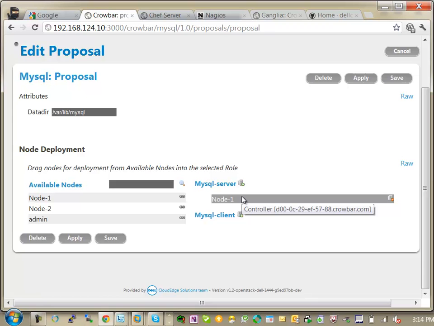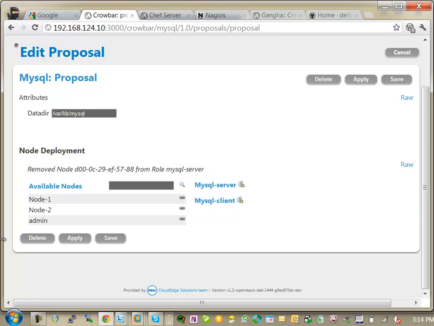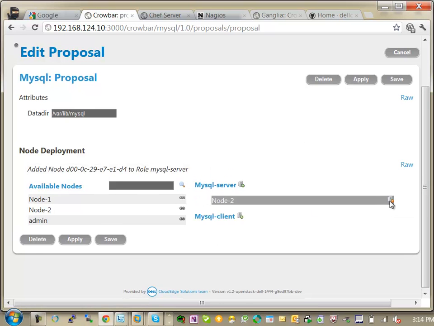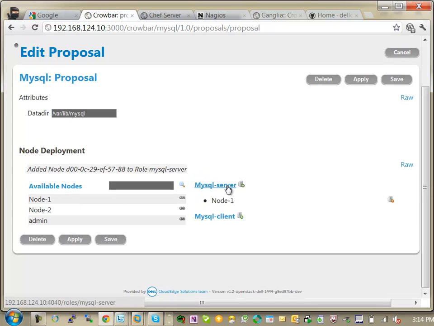So as you go into pick it, if you're used to using Chef, you actually have to say this node gets this role. We actually sort of do it the opposite. We want MySQL deployed, and we drop a node into that. In this case, it's making a recommendation to pick node one. I could switch it if I wanted and do node 2, but I'm going to pick node 1 because node 1's built.